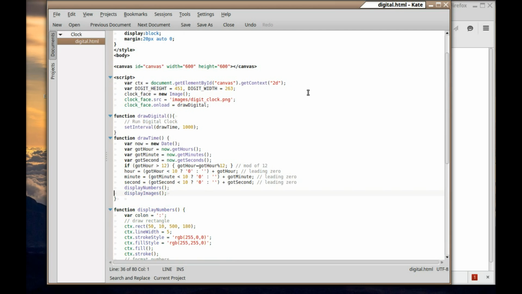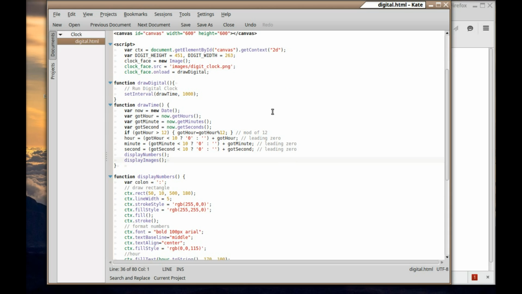So what's happening up here? Well, remember I said 451, 263, so there's the numbers you need for your digit height, and they're in capitals, so they're easy to spot. They don't have to be in capitals, just easy. These are the three statements you need to get things happening. It goes and finds this image, and if it loads it successfully, it does the rest. Here's your little refresh, 1000 millisecond thing that happens, same as before, and then it goes down to time.